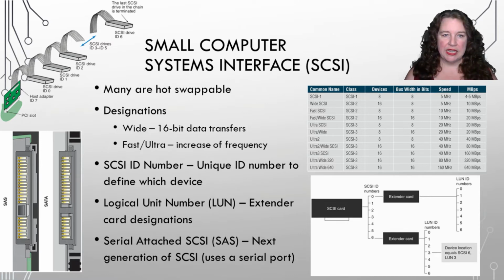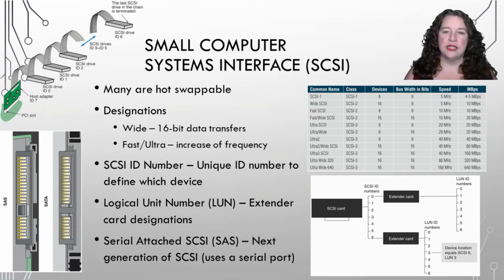And the basic PCI slot plops in there. We have an adapter, and we go to these multiple levels, and each of them can connect together. So when you think of SCSI, I always like to think of it as multiple, like multiple cards all put together. You can keep adding new ones as you go along. So we have an ID number that defines which drive we're referring to. And then we also have what is called our logical unit number, or our LUN or LUN ID.